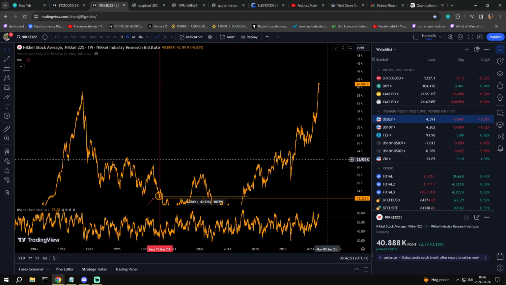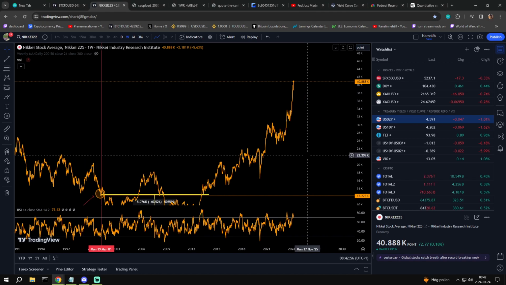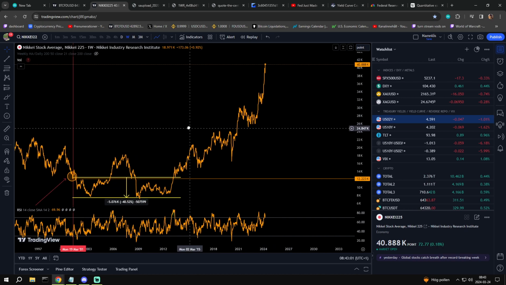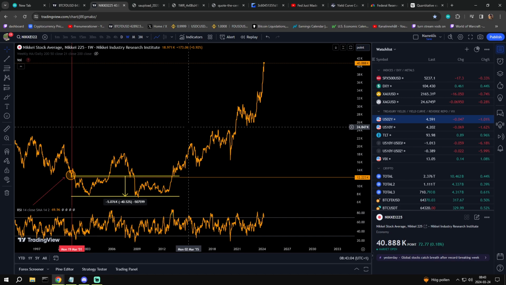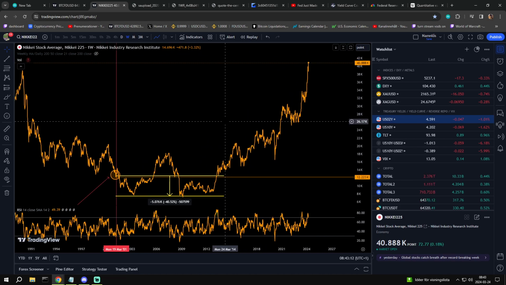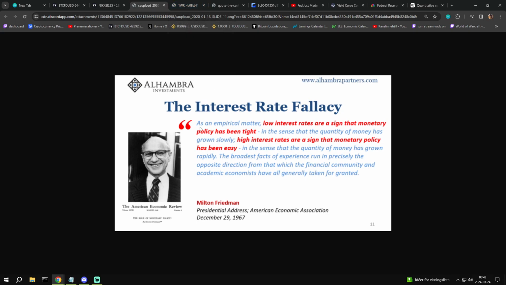So it's all about how you view interest rates. If rates are low, it's because credit conditions are already tight, so they want to encourage people to borrow. If rates are high, it's because credit conditions are loose, so they want to discourage people from borrowing. So it's not what you may think. What makes sense to you is not necessarily what makes sense in practice. Look at what's happened every single time and view interest rates through this lens. It's the greatest economist of all time.